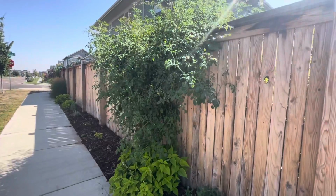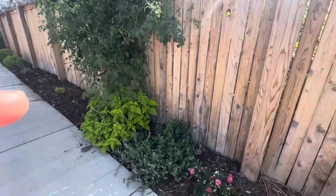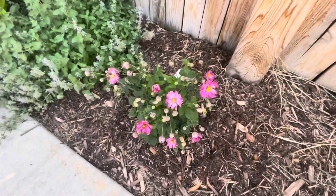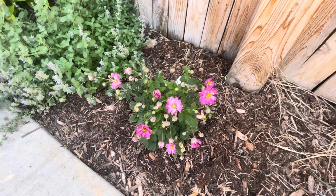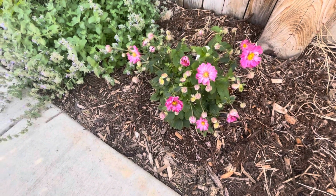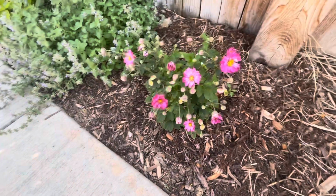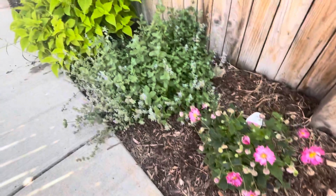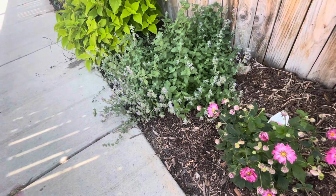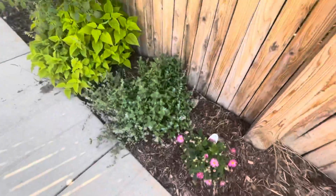But anyway, talking about the perennials and things that I planted this year, this plant right here, I just planted in the spring, and this is a Fall in Love Sweetly, is what the plant is called. And so it seems to be happy in this spot, and so I like that. And next to it is a catmint, and that is a plant that I actually started from seed this spring. So this one is doing fantastic.